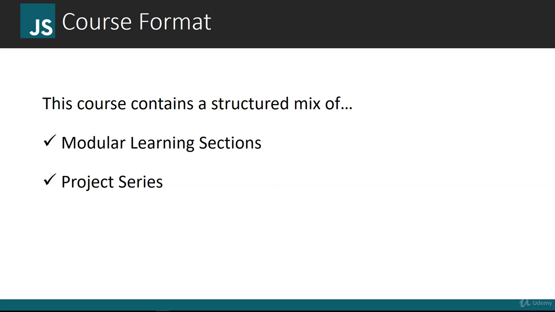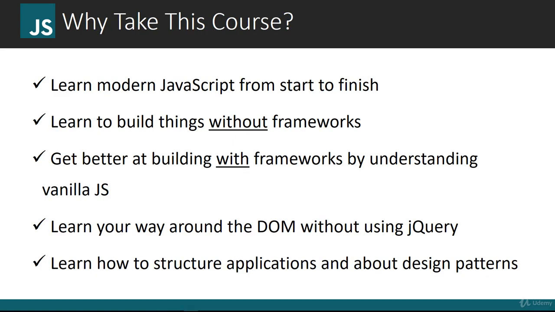Now, I carefully formatted this course in a way that it is modular. It has modular learning sections where we really dig into the code and use the console for output to learn specific aspects of the language. But I also included about 10 different projects that range in size that allow you to build stuff based on what you've learned. So some are very small mini projects, others take up to 12 lectures. The last project will actually be an entire front end to a REST API using no framework whatsoever. In fact, we'll even build a custom HTTP library using the fetch API along with async and await.